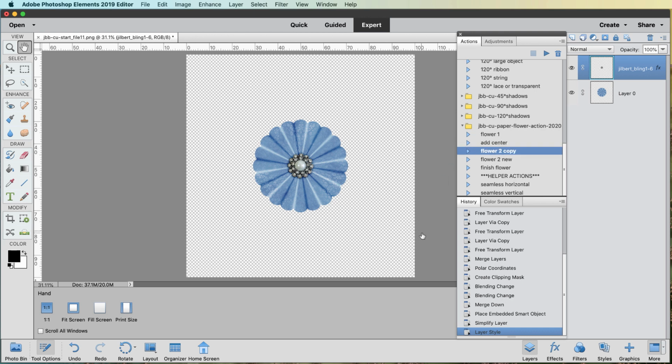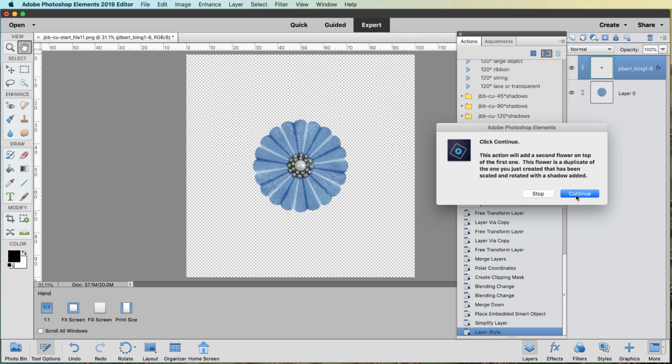Now, in the old action, or the original action, let's say, I set it up to where you could have a second layer. And the way I did that was by copying the first layer. And that's what this is. This does a copy of your first flower, duplicates it, scales it down, twists it a little bit, and there you go. So let's run it. Don't worry about where you are on your layers here. I help you with that.